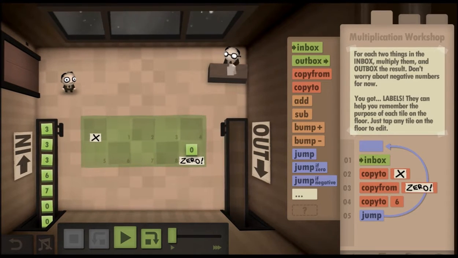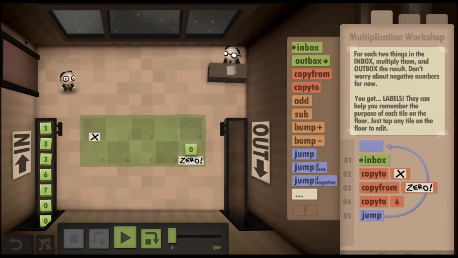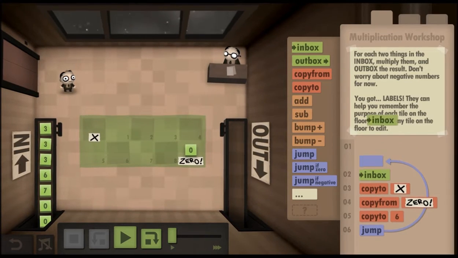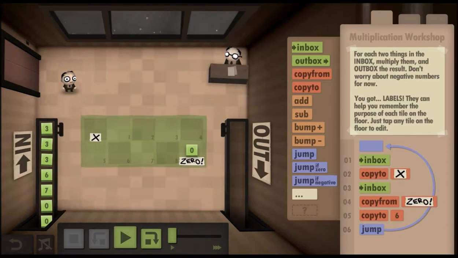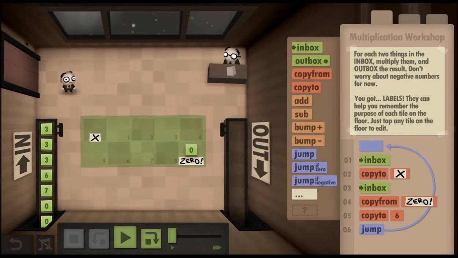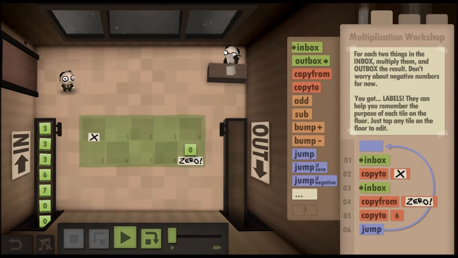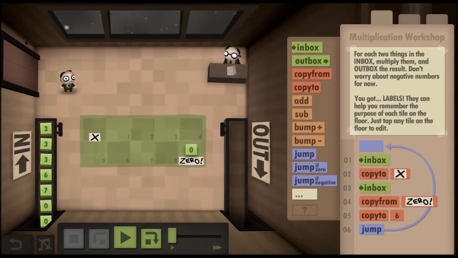But if there's nothing on the inbox, how is that going to work? We need to have some kind of a loop involved there. Okay, so inbox, copy to there, and then we go to the inbox, and then we copy it. Oh, interesting.